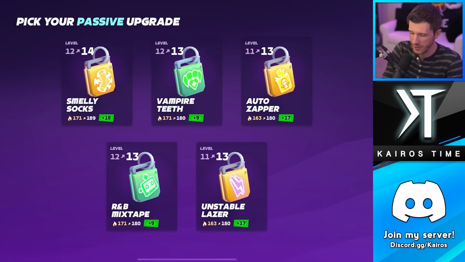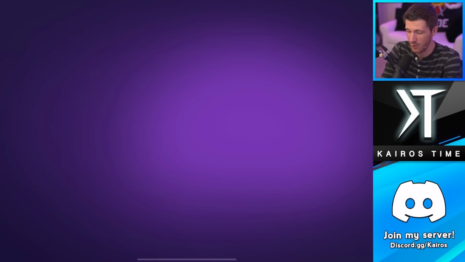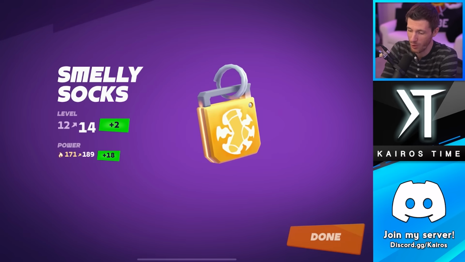So you could go with whatever you want. In this case, I really like to use Smelly Socks, and it'll be my highest power one. So I want more power, and that's what I'm going for.